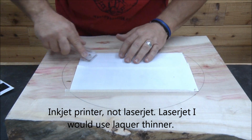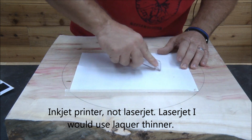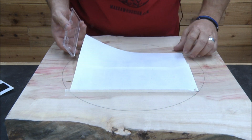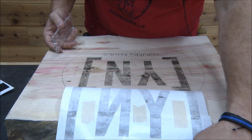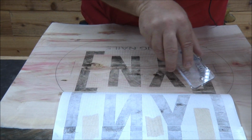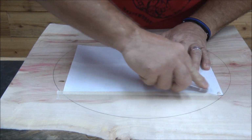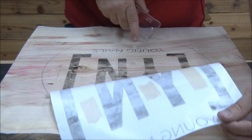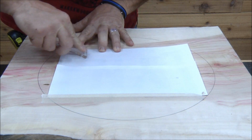Now we'll see what this looks like. Sometimes with this overlap, you've got a little bit of an overlap there. You've got to press a little bit harder on that to make sure that that transfers. Fortunately, this is all pretty much straight lines. Yeah, that looks pretty good. I think I could go in there a little bit more, a couple places that I could concentrate on a little bit more. But the big thing is the little letters. Those really came out nice. I really like the way those came out.